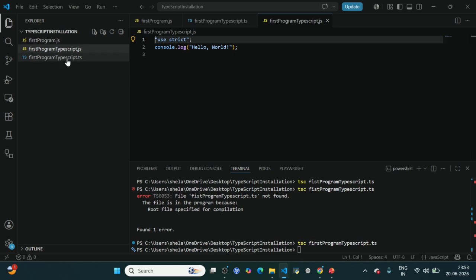So we cannot directly run the TypeScript file. We need to compile first, and once the compilation is completed, a .js file will be created, and after that we need to run this created .js file with the node command.